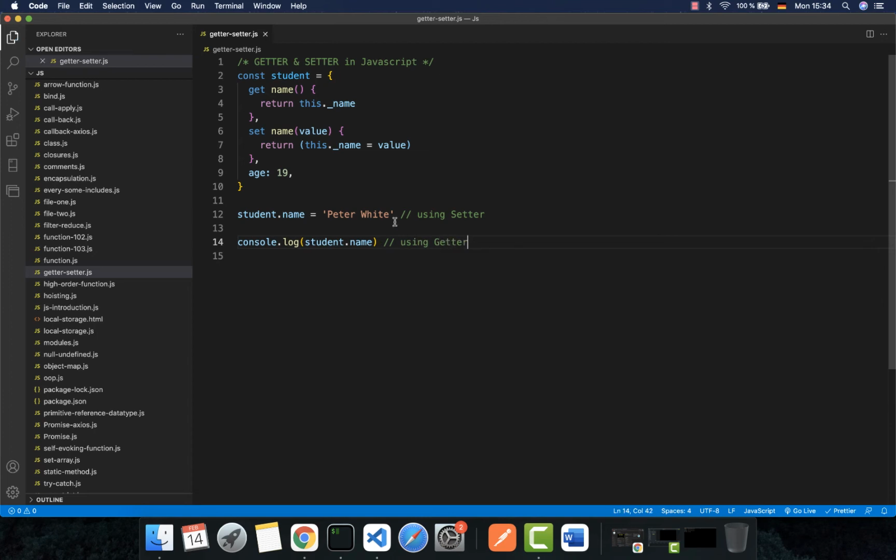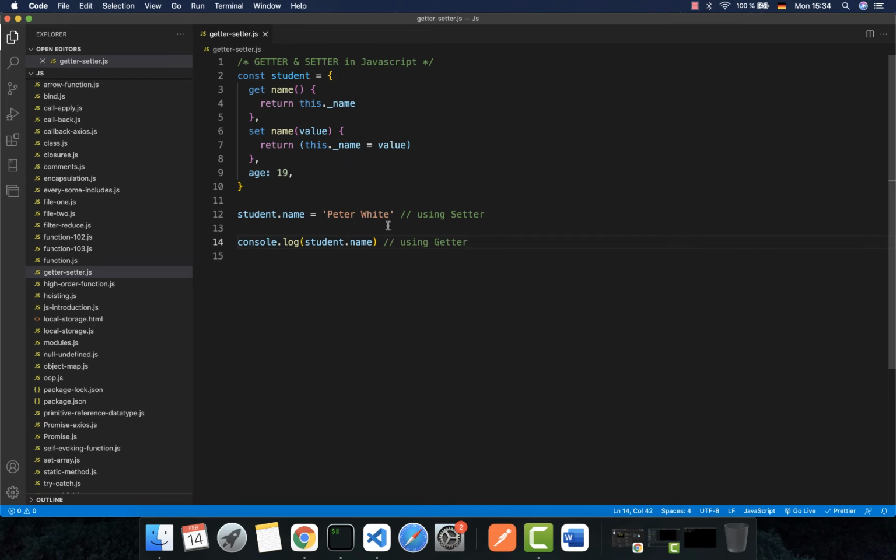And you may ask, why do we have to use setter and getter? The answer is very simple. If you want to control the input of the user, you will have to do like this.